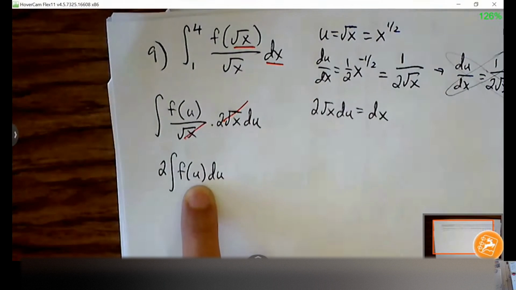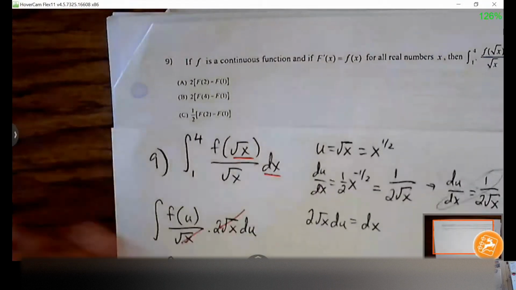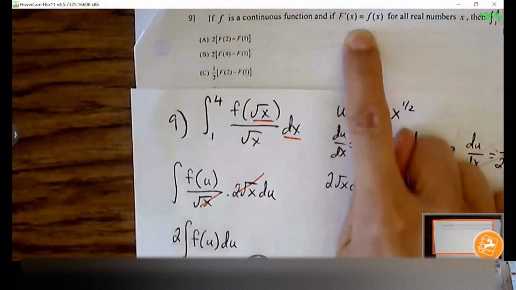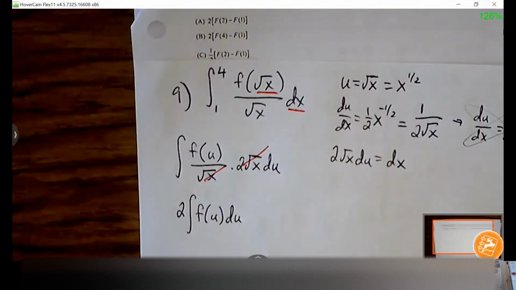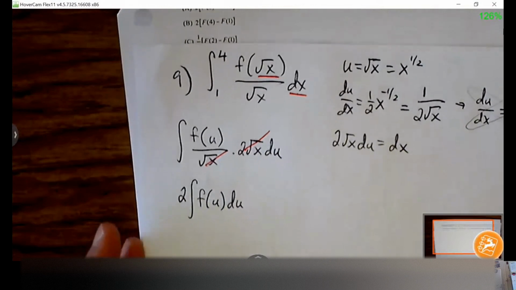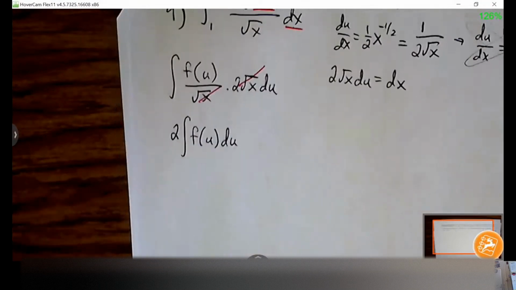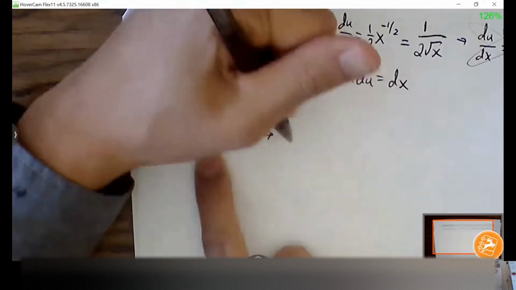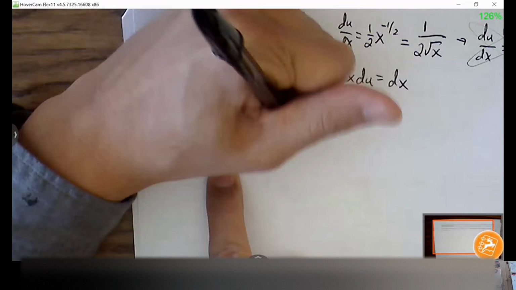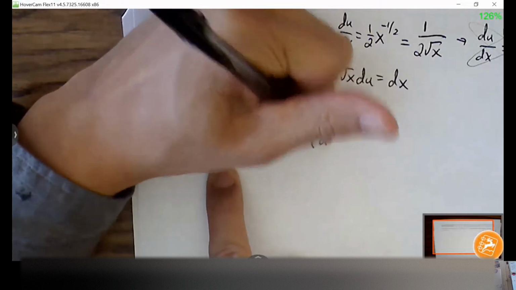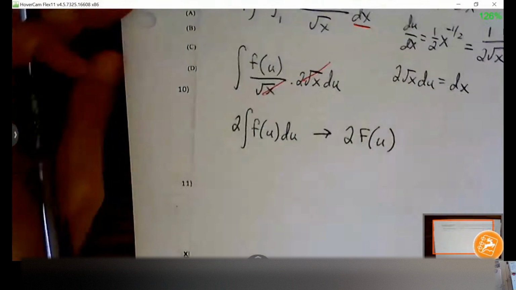And now this is something clean because we have a rule that can handle this because the problem says uppercase F prime equals f. So that means if I take the antiderivative of lowercase f, it's going to bring me up to uppercase F. So we don't do power rule. We just go through first theorem application. So we know 2 lowercase f is going to turn to 2 uppercase F. But hold on, let's look at the answer choice here.